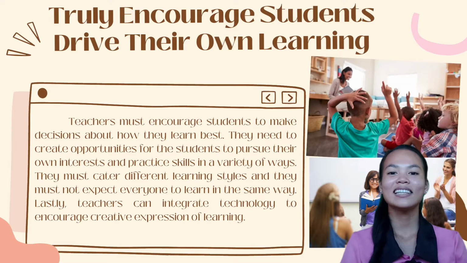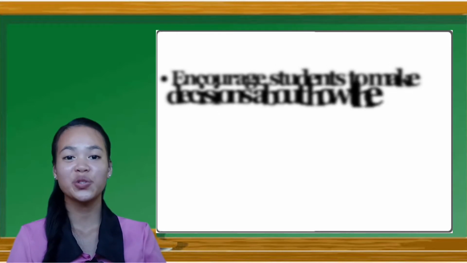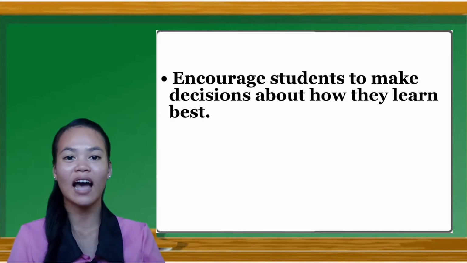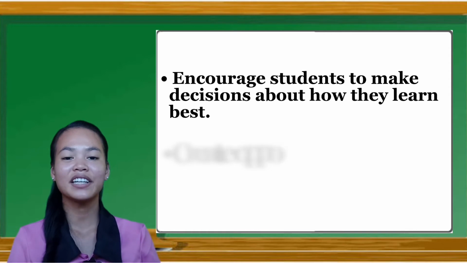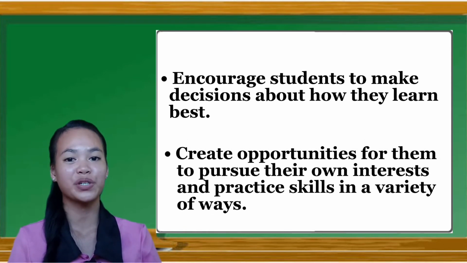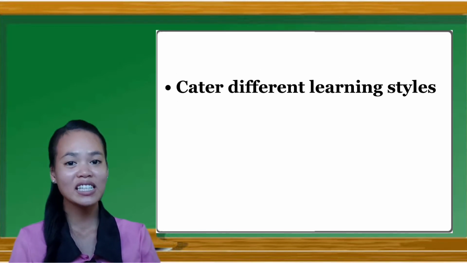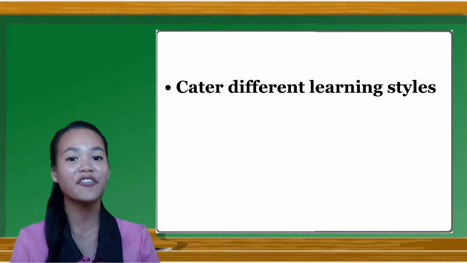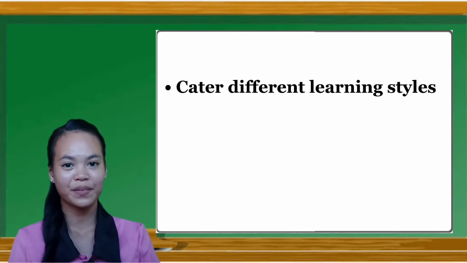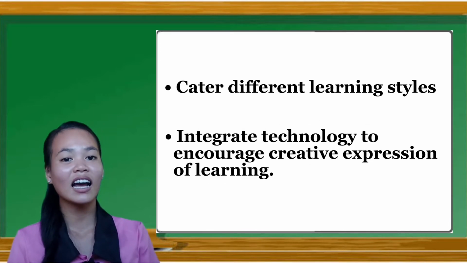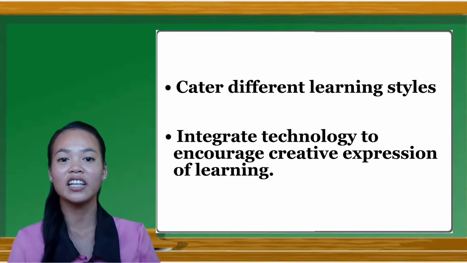The next one is truly encourage students drive their own learning. Teachers encourage students to make decisions about how they learn best. They create opportunities for them to pursue their own interests and practice skills in a variety of ways. They cater different learning styles and they don't expect everyone to respond in the same way. Lastly, teachers can integrate technology to encourage creative expression of learning.